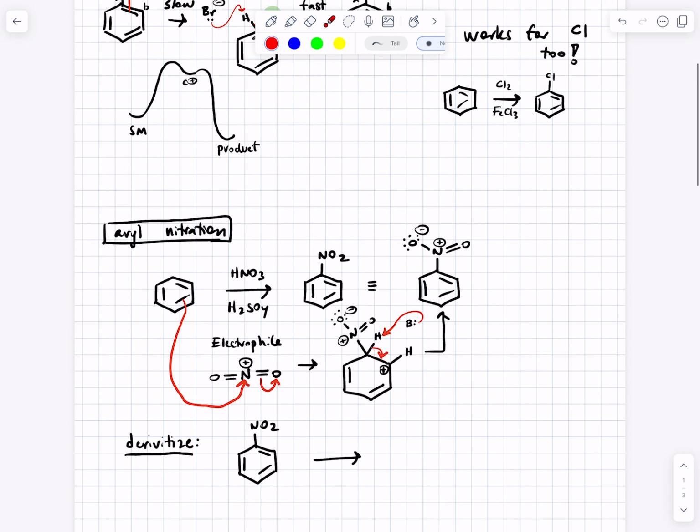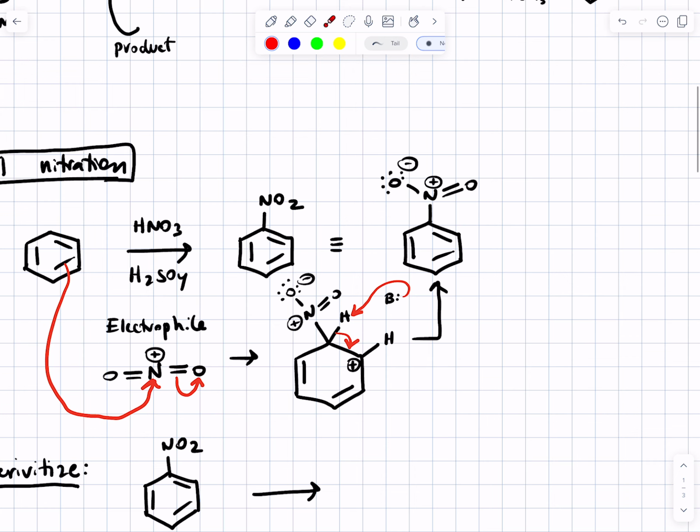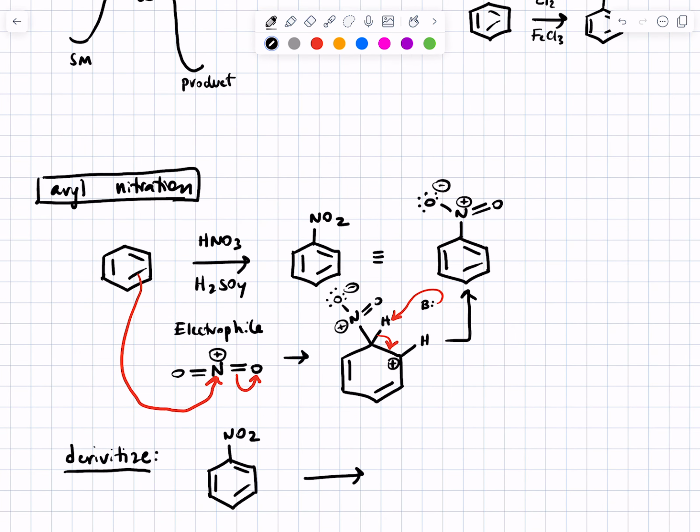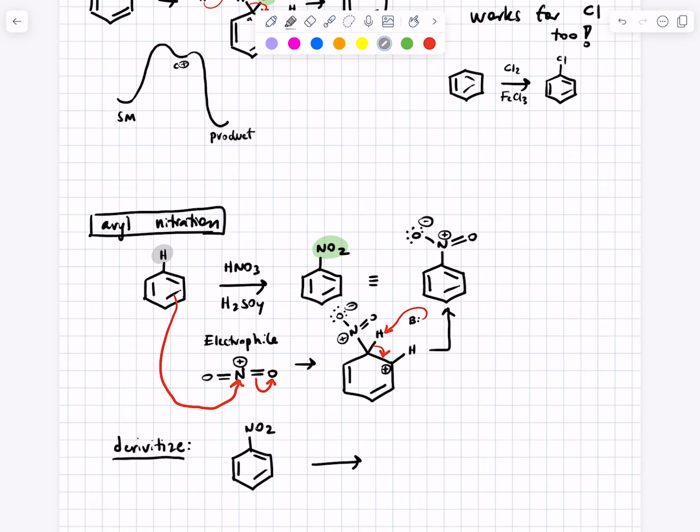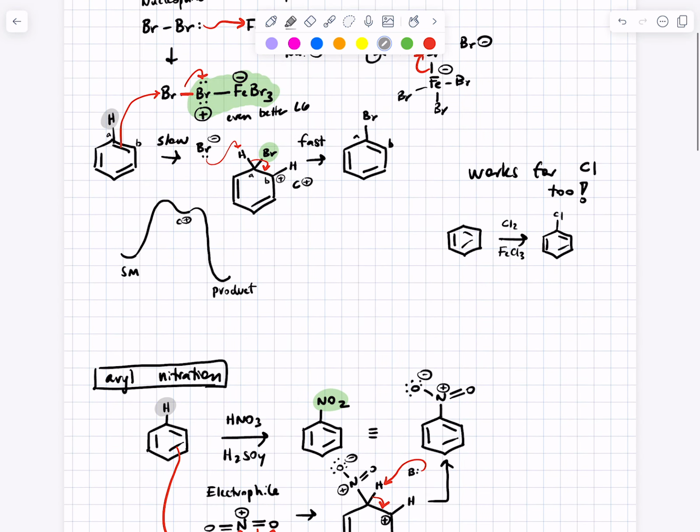The second one that I introduced is aryl nitration. This is the substitution reaction where you swap out a nitro group for hydrogen, and the mechanism is as shown, follows that same pattern. I won't say much more about that. That is how you install a nitro group. A little bit later in the class, we're going to talk about how these groups that we install on the benzene ring impact the reactivity of the benzene ring in the product relative to the starting material.